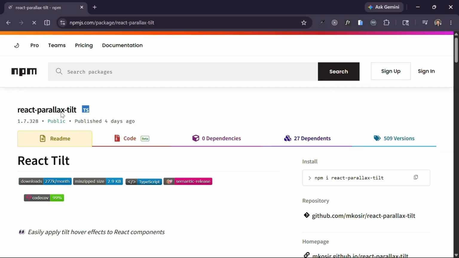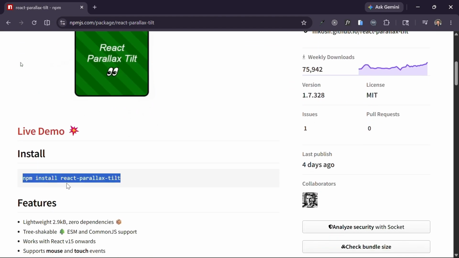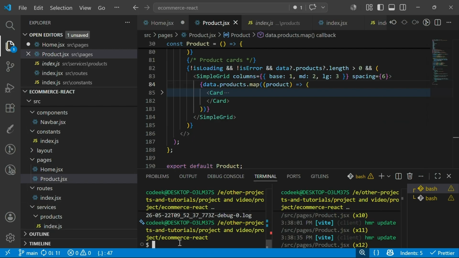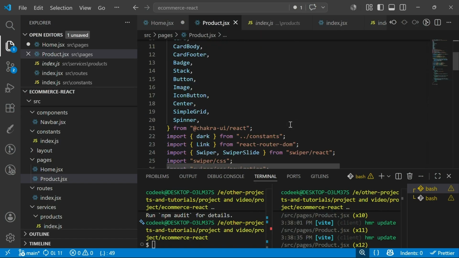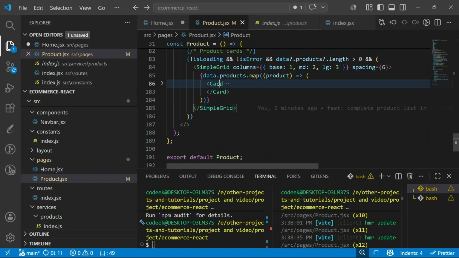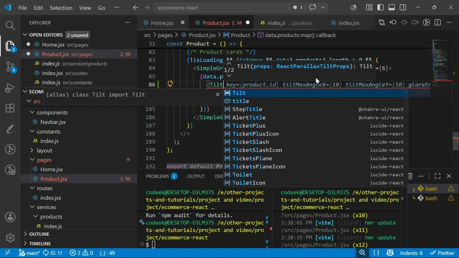So let's go over here, copy this one, go to the terminal, and paste it over here, and that's it. Now we simply wrap that card with this tilt. First of all, let's import Tilt from React Parallax Tilt, and wrap this card with Tilt.